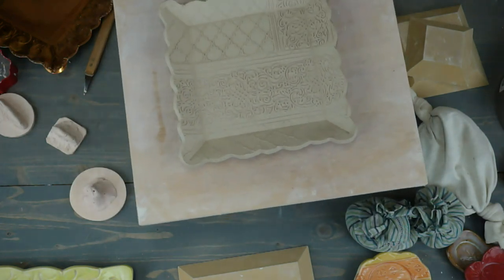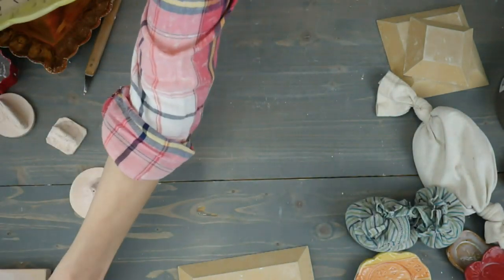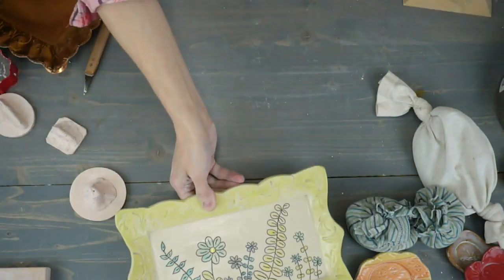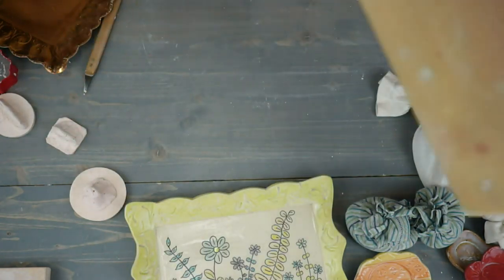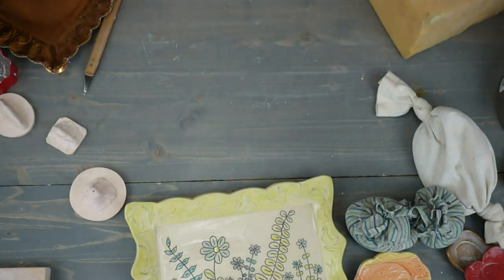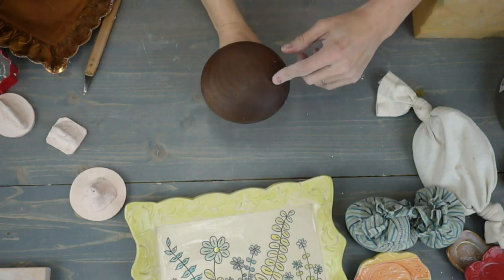Let's move on and let's make some bowls. So we'll put this down there, that sweet little plate. And we've got our little pressed trinket dishes too. So if we're gonna do a bowl, you'll need a circle, right? And you need something to drape that circle on.